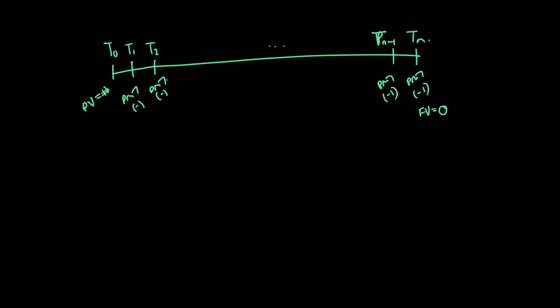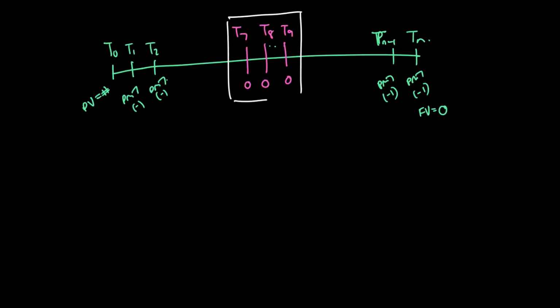Now we're going to consider the case where there will be a batch of missed payments. And we're just going to look at a simple case where it's just a batch of missed payments, not in millions of different places and so on. And let's just say we have T7, T8, and T9. That's missed, which means instead of the PMT, we have 0 being paid in there. Now we're going to look at how we make it right, and we're going to look at the situation where we make a lump sum payment to pay off the missed payments of the loan.